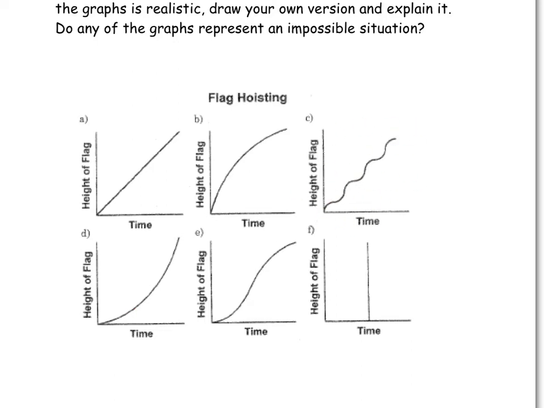So here, the height of the flag according to time, at first it doesn't go up very fast. At the end, it goes up really fast. So that would be, it's really difficult at the beginning to get it going, and then at the end, it's going to go up extremely fast, all the way to the top.